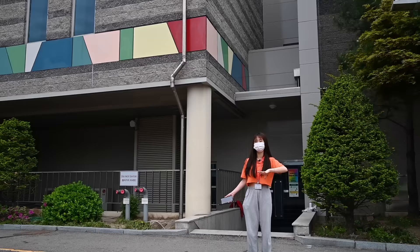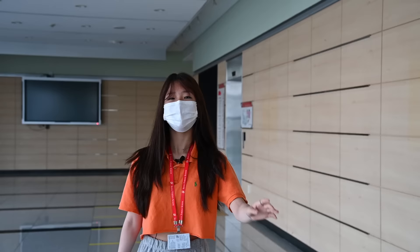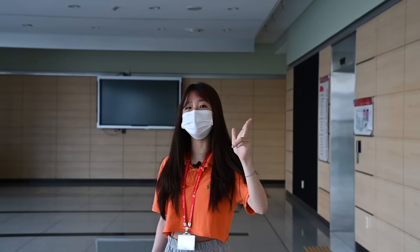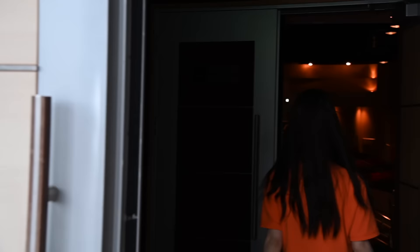So that was it for the library. Now we'll be looking at the Liso Center, which is the music center — paradise for our school. So let's go. First I'll be showing you the hall we have, which is the main stage where almost all of our concerts, musicals, and plays happen. I'll take you guys there. This is not the main entrance — we were just going through the balcony — but it has a really pretty view so let's come and visit.